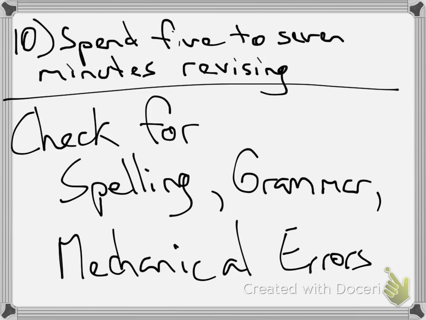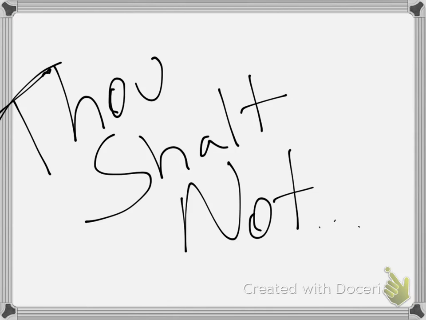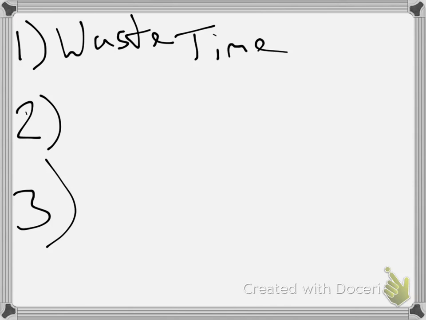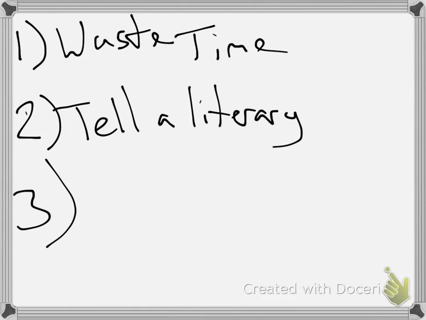Alright, so real quick, we're going to look at things that you should never do. There's 9 things you should never do. Number 1 is waste time. As soon as you get the prompt, start working on it immediately. Don't stare blankly into space. Begin creating that outline. Number 2, tell a literary story. Exposition is you're giving an example or providing points about a key idea. You're not giving me a story. Now you can use examples, personal examples, but make sure it doesn't turn into a full-fledged story.